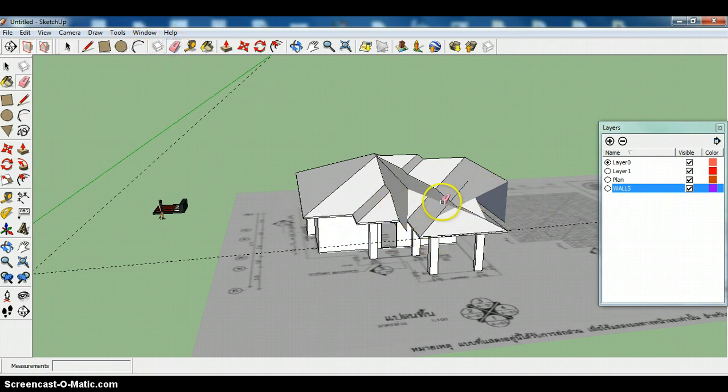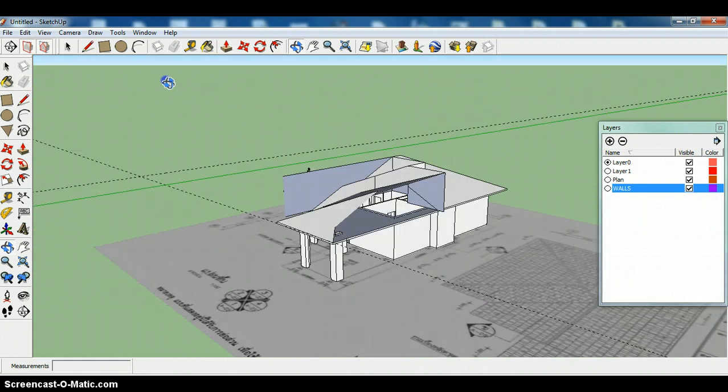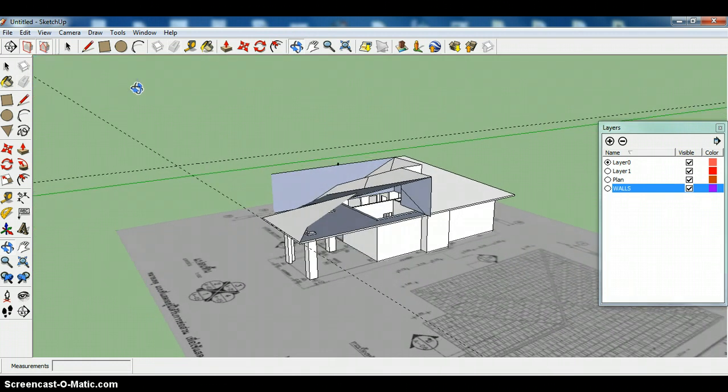And I'm going to take my eraser and start carefully erasing lines. Be careful, if you erase a line that's needed, you're going to lose some of the roof. Like I'm going to make a mistake right now and erase this one. See what happened? If you make that mistake, just hold backspace and get back to it. See what I did over there? Backspace. So you want to be careful what it is that you erase. There we go, erase that line, erase that line.